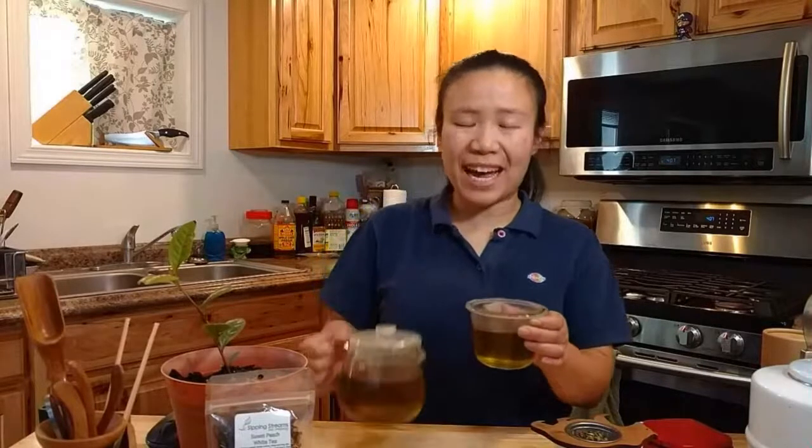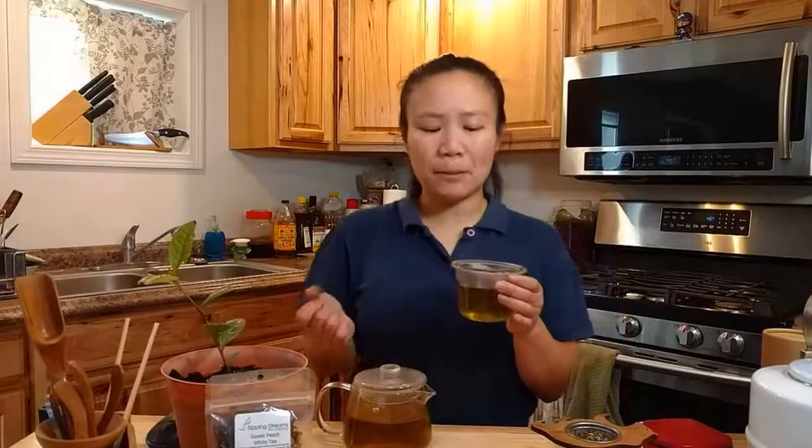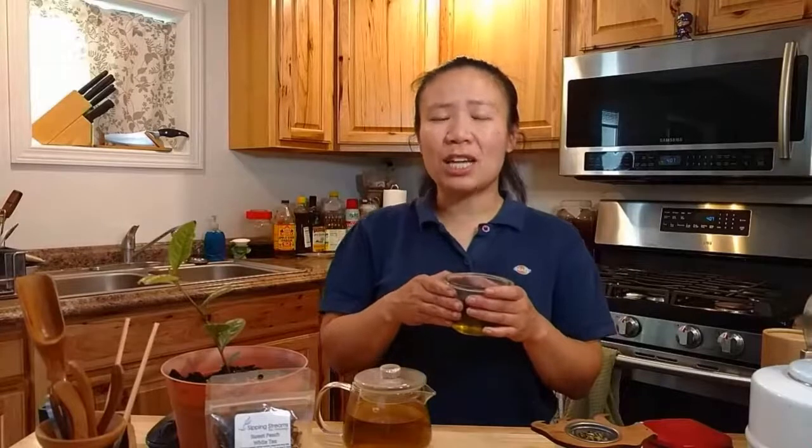Now, some people have asked me about what kind of tea is good for tinnitus. And I was explaining earlier to my university members that when I was researching from the UK's Institute of Tinnitus and trying to understand how tinnitus works, or tinnitus, however you want to pronounce it, they found that tinnitus isn't always from loss of hearing or hearing damage. There could be other things in the brain, in the auditory area of your brain, that causes the misfire of the synapses in the auditory part of your brain. And that could be other parts of your brain being overstimulated or adjusting to changes or dealing with a lot of things like that.